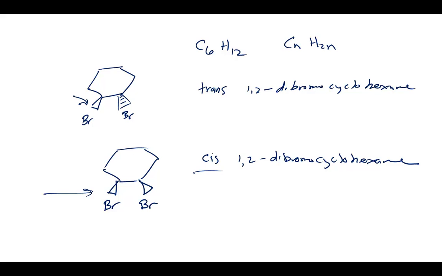So that's how you show it. If you want to show three-dimensionality on two-dimensional paper, dashed lines or dashed triangles mean going back behind the plane, and solid triangles, or at least an outline triangle like so, represents that it's coming out of the plane towards you. All right. So from that, you can determine cis and trans.